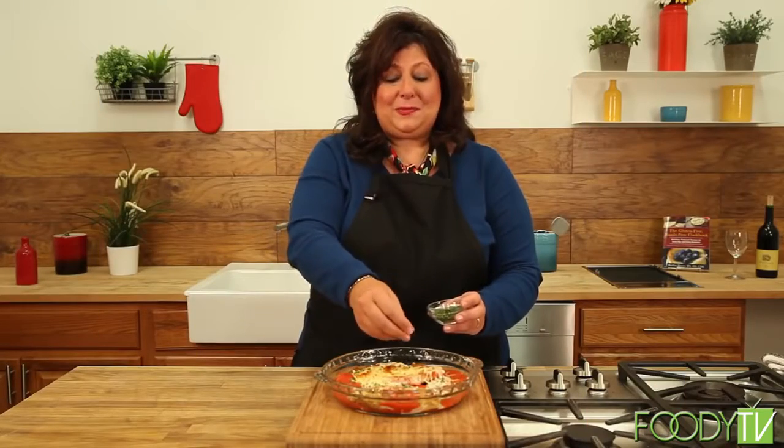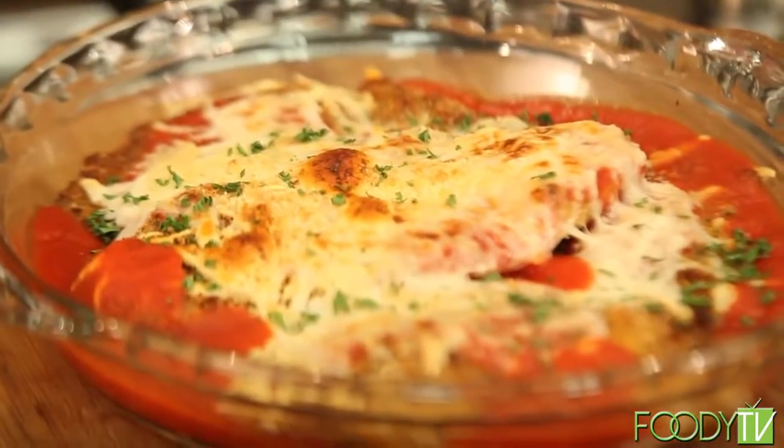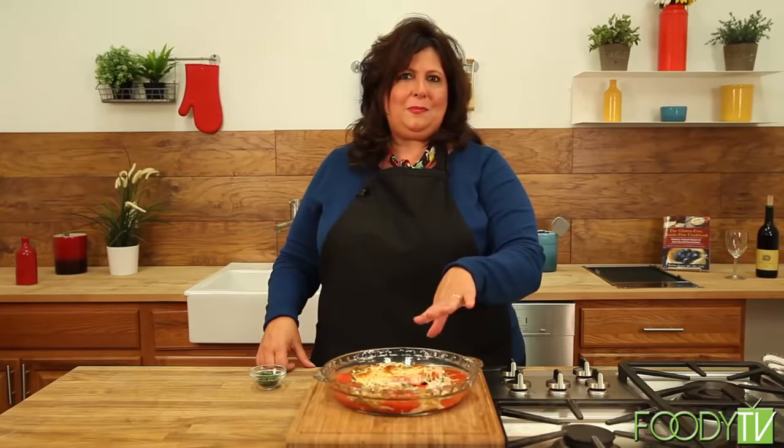My chicken parm is out and I'm sprinkling it with some chopped parsley and basil. Delicious. You could put hot red pepper on top if you like. This recipe can also be done with shrimp Parmesan — any kind of Parmesan, this recipe works. And if you want to make this without the Parmesan and breading, it works great as oven-fried flounder that looks fried but isn't. I've also done this with pork milanese as a terrific appetizer — thin pork cutlets breaded the same way, sliced in small pieces with toothpicks. This recipe can also be done grilled, broiled, or baked without any breadcrumbs, so you could save those carbs for some pasta, bread, or maybe dessert. Coming up next — the salad. Don't go anywhere.